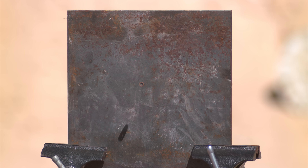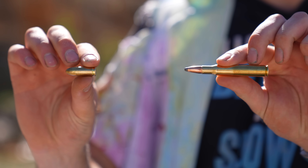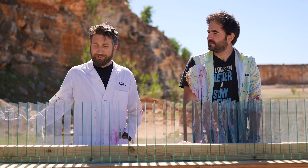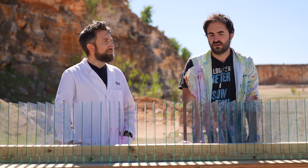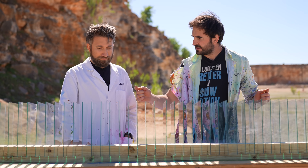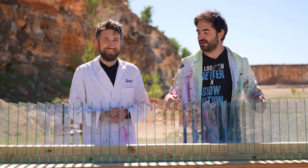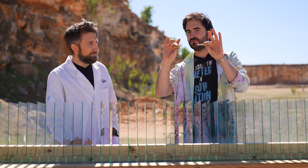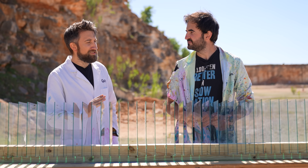If you remember the steel plate video, we used a 9mm round and it was just sort of denting the steel, then we changed up to the beefy 30-06 and it was cleaning out the holes in the steel. So we have 50 panes because I truly have absolutely no idea how many it'll go through. Will it be double? Will it be more? I'm thinking dirty - I'm hoping for exactly 22.